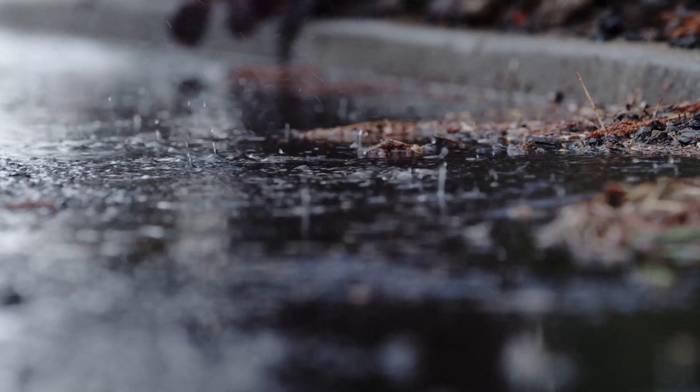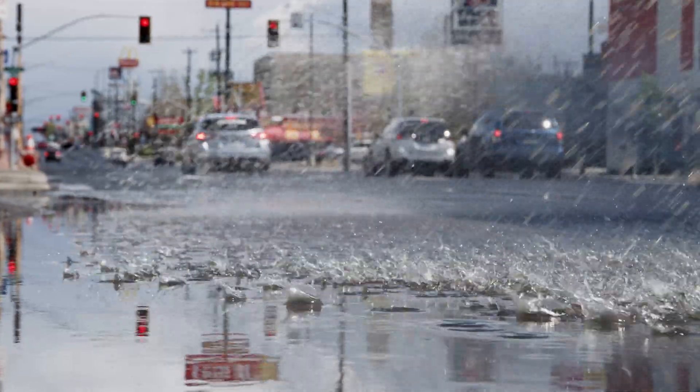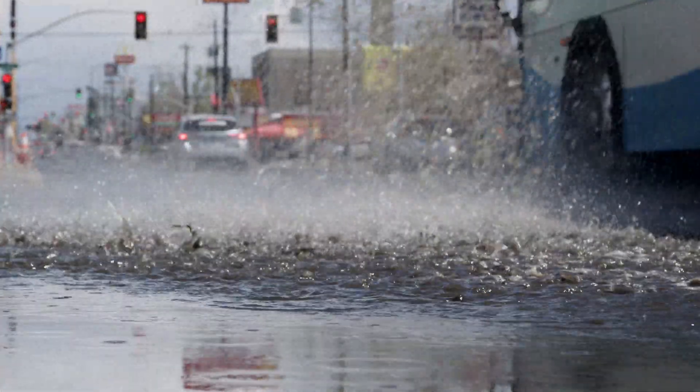Storm water is actually that water that falls in the form of rain or melts off as snow and comes off of our city streets, off of sidewalks. There are a lot of ways to get out in front of this source of pollution, and one of the best ways is to mimic nature and intercept that storm water before it ever arrives in the pipes. We've essentially invented a hard surface that mimics soil.